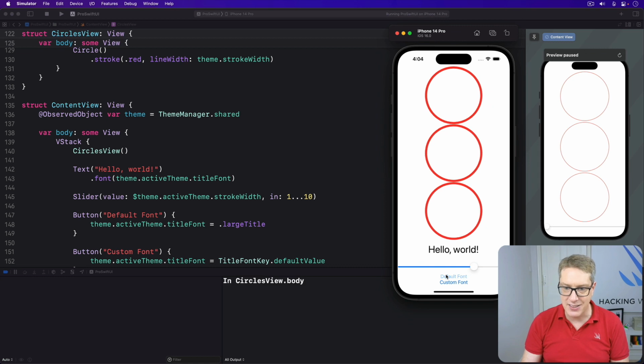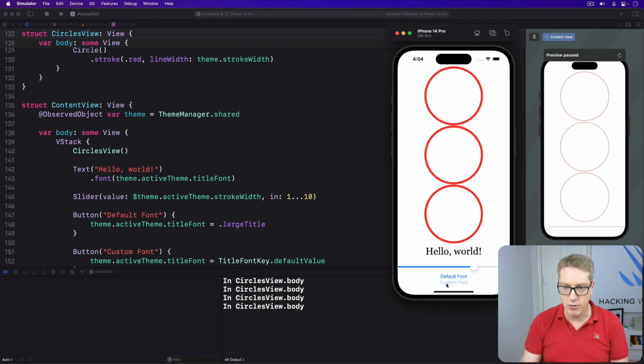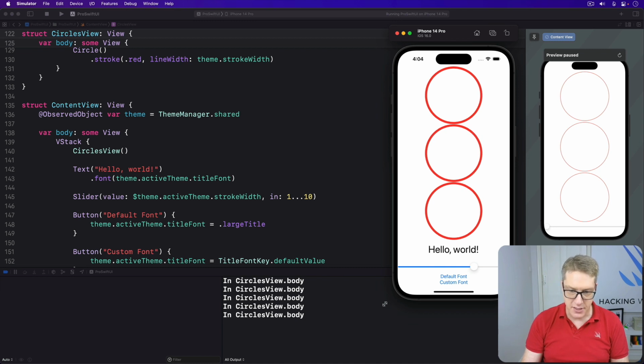We still get announcements. We're still getting body when we change between fonts, which isn't great. But if I change the same font again and again and again and again, that isn't changing. That isn't being announced anymore. So that's an improvement, right? It's now not doing quite so many change notifications. And of course, we now get the safety of having a default value in place. There'll always be a theme in place somewhere in there, our default theme or light, dark, whatever you want to. Theme will always be in there.